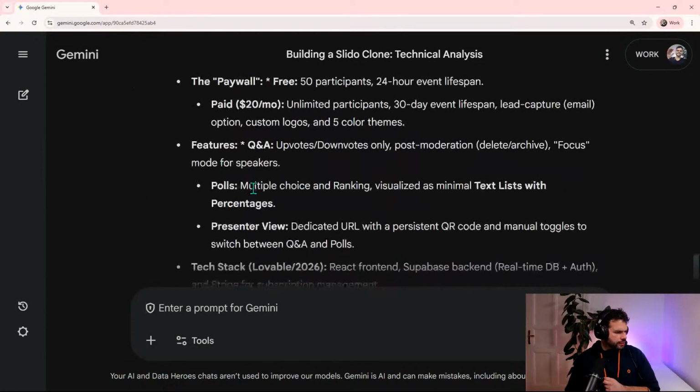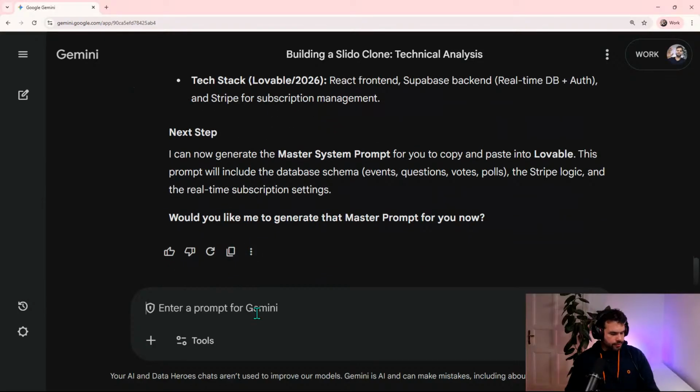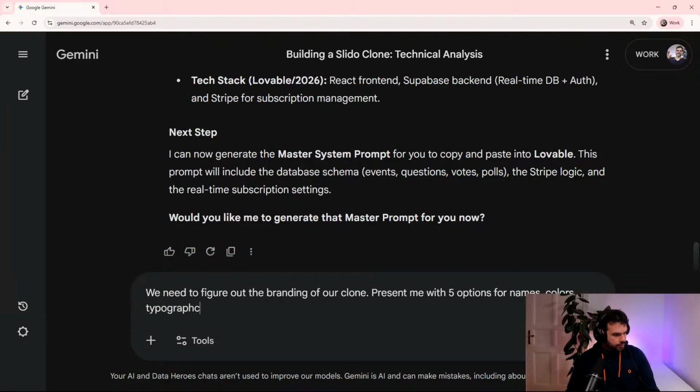Do we have what is needed? Wait. We need to figure out the branding of our clone. Present me with 5 options for names, colors, typography, personality for the brand.